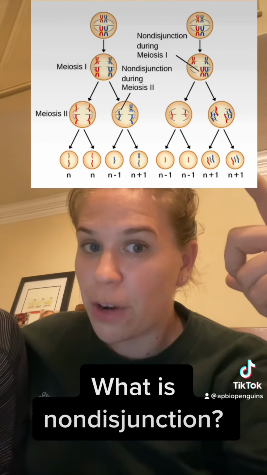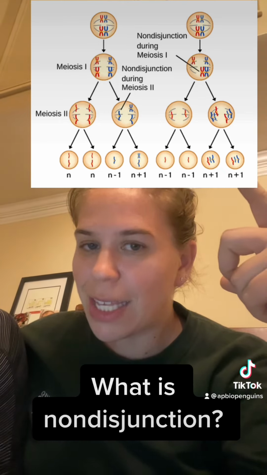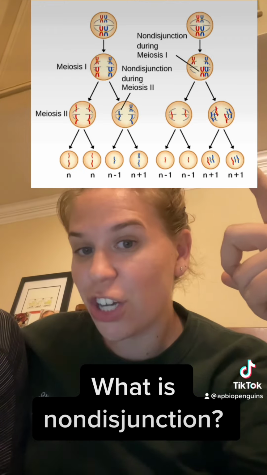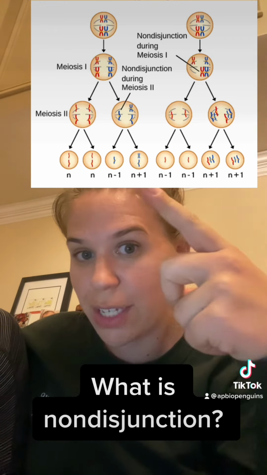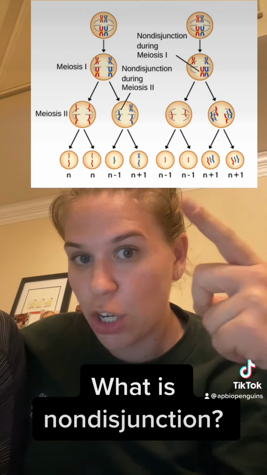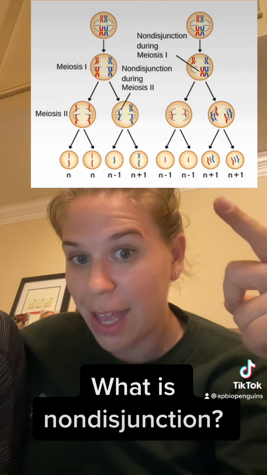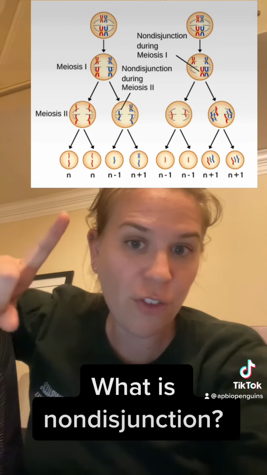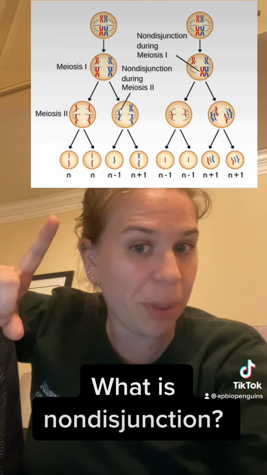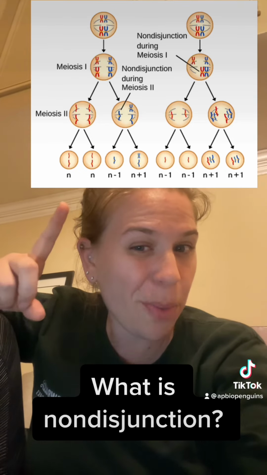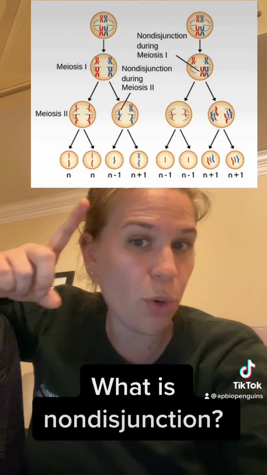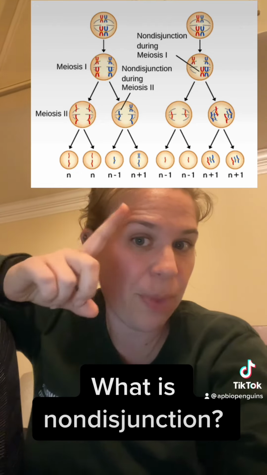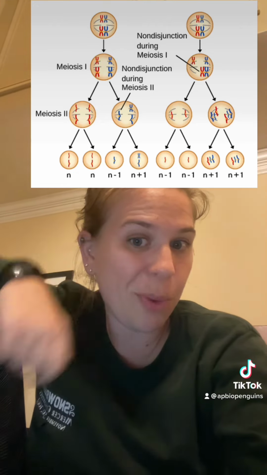If you look up here at the right-hand side, you see that during meiosis 1, nondisjunction took place. The resulting gametes are going to be missing a chromosome, and these resulting gametes have an extra chromosome. Whereas over here, the nondisjunction took place during anaphase 2. So the sister chromosomes did not segregate. These two are normal because they didn't affect the cell. But over here, we're missing one chromosome, and here we have an extra chromosome.